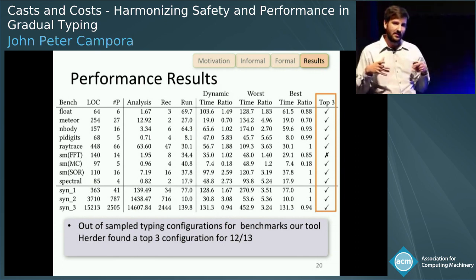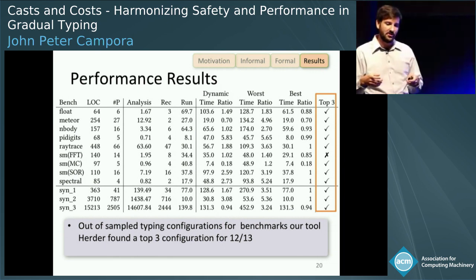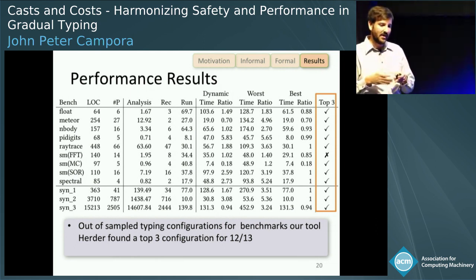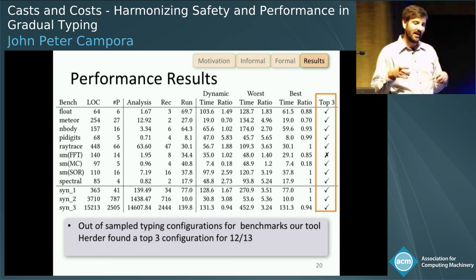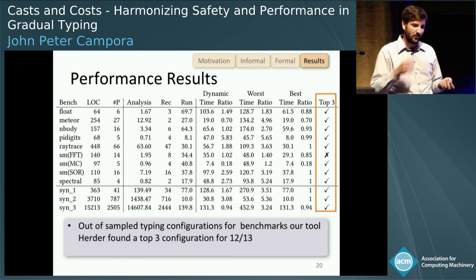So I timed our tool's pick for the configuration, and then I sampled randomly because these spaces might have a lot of different configurations, a large subset of the overall configuration space, logged their times, and then saw whether or not our tool's pick was one of the top 3 best performing configurations, as in it had the lowest runtime since we want to maximize performance.